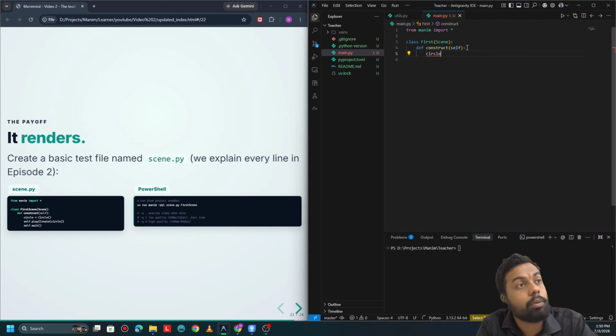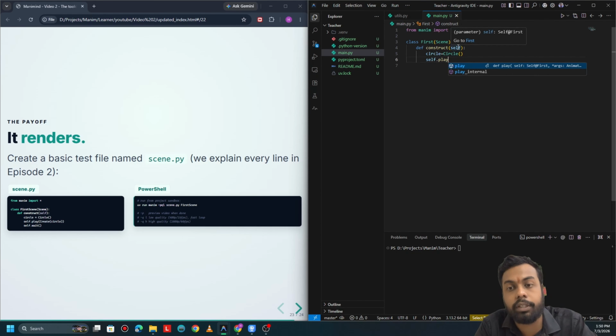So we'll create an object which is from the Circle class present in Manim again, and since you have inherited it, you can use it in your own class. So you have created a circle object from the Circle class, and you will use self.play. What exactly is self being used here? Self basically tells you which object it belongs to. So whenever you create a class using an object, then that particular class is mapped to a particular object always. So that object is self, you can say. Self is a placeholder here. You can understand it like that.